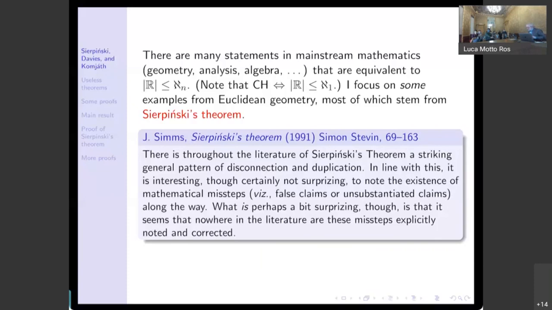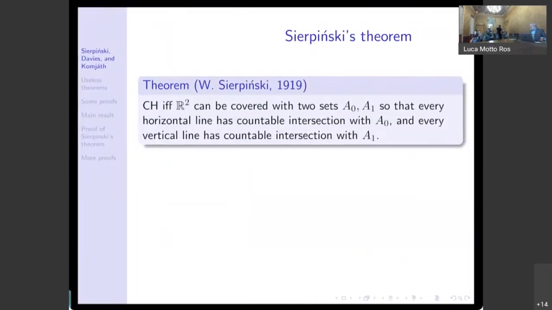I mean, there are, as we'll see, several connections that have not been noted, because it seems that everybody's kind of contributing to these various results, but with little or no summary or grand plan. So, what does Sierpiński's theorem say? Well, there are actually two theorems by Sierpiński.